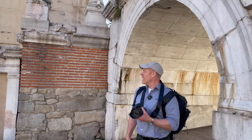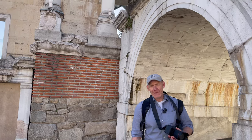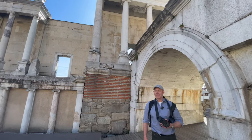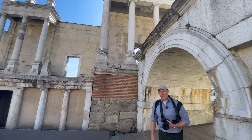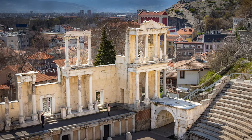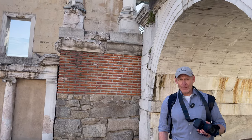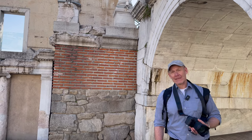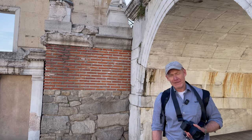This ancient Roman theater here in Plovdiv is fascinating. The Romans used it for different shows and spectacles, and the acoustics are just phenomenal. Some really big-name headliners have performed here in modern times — Sting was here just a few years ago and gave a concert under a full moon over the columns, and they said it was absolutely phenomenal. If you're in Plovdiv in the summertime, it would be a great idea to try to catch a show here at this beautiful theater.